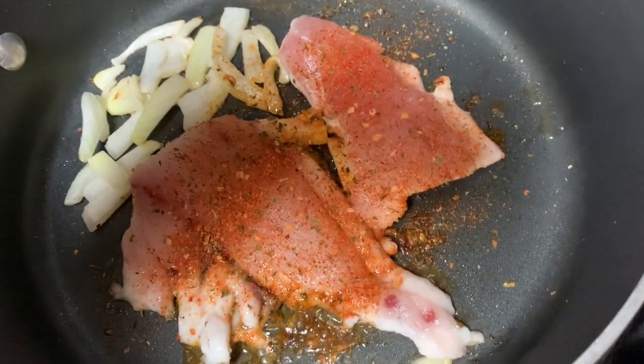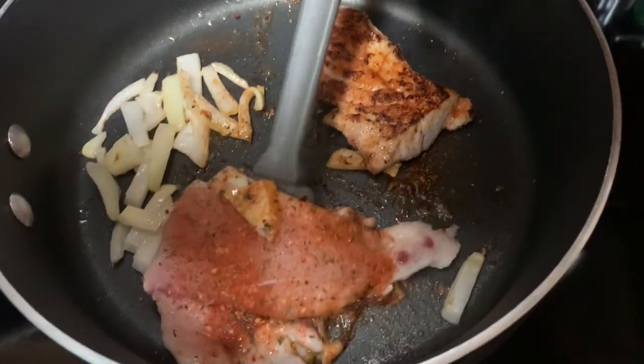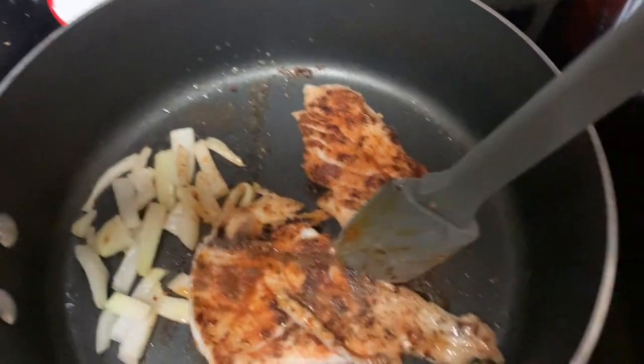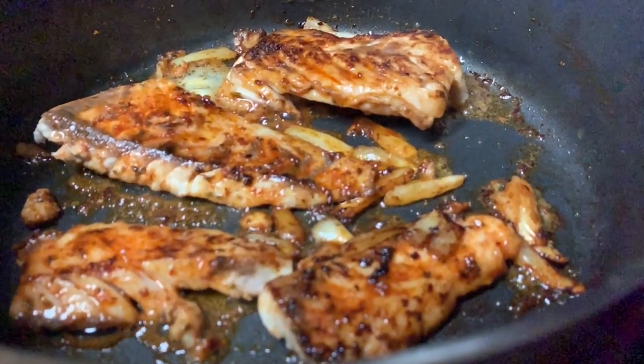And it's gotta be a super hot pan. You ain't sneezing, you ain't seasoning. So flip the fish over, check it out. Oh, yes sir. So number one thing about this recipe, if you think you've thrown enough butter in, think again, you have not. If you think you've thrown enough seasoning on the fish, think again, you have not. A lot of blackening, a lot of butter, a lot of heat, and magic, baby.